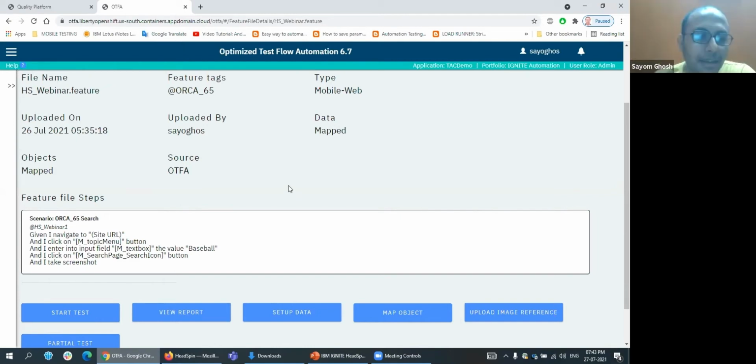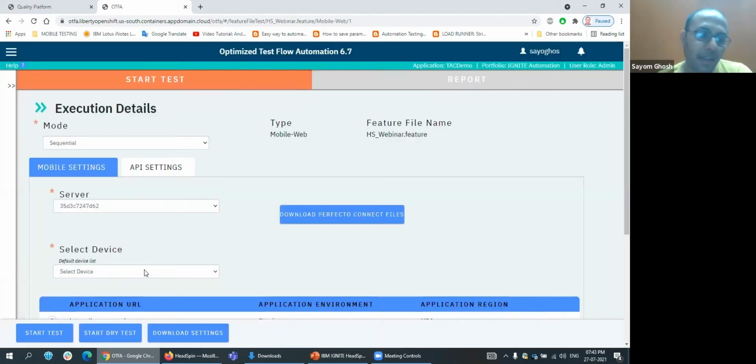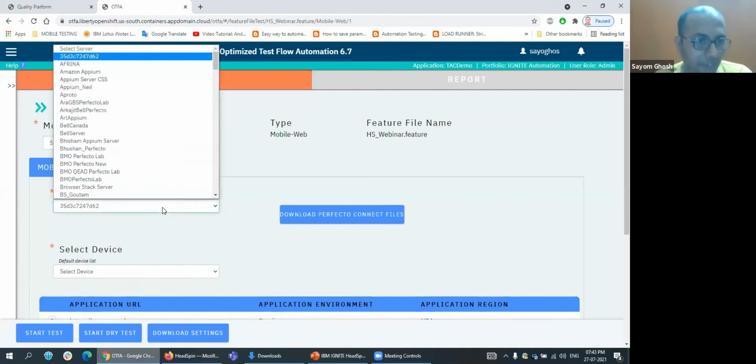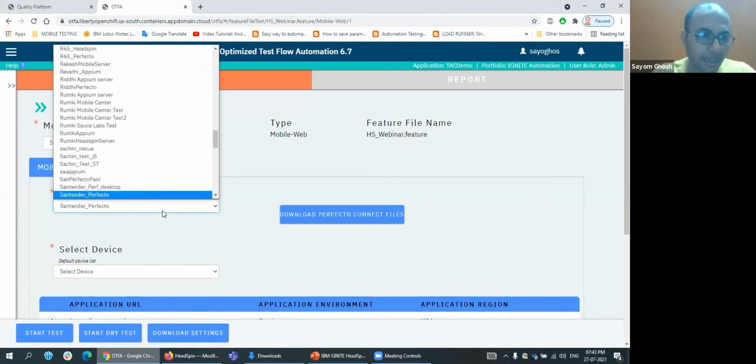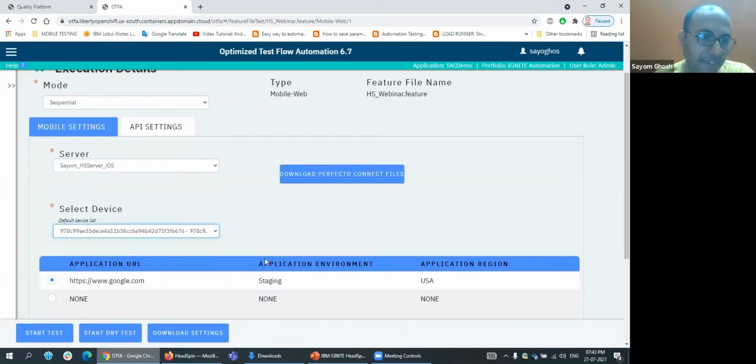Yes. So for that, I would have to go into the start test, which basically will trigger the automation run. So I click on this. We are on the launching pad of this test automation execution, wherein, as you correctly said, I have already pre-configured the HeadSpin device in our Ignite IQP solution, so that at runtime we can select that device and start to execute it.